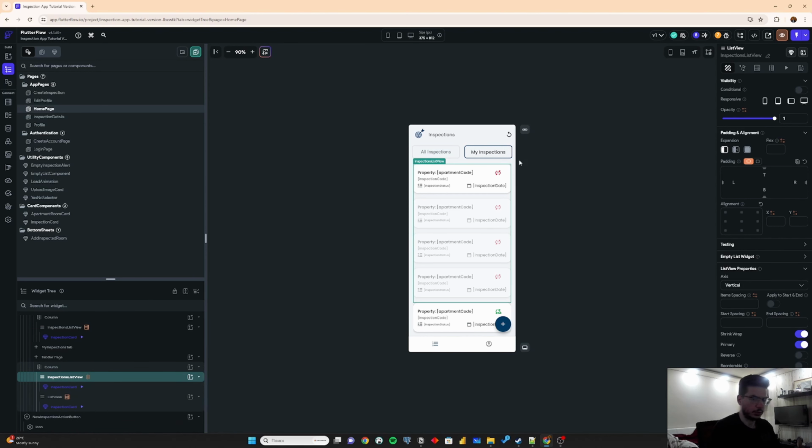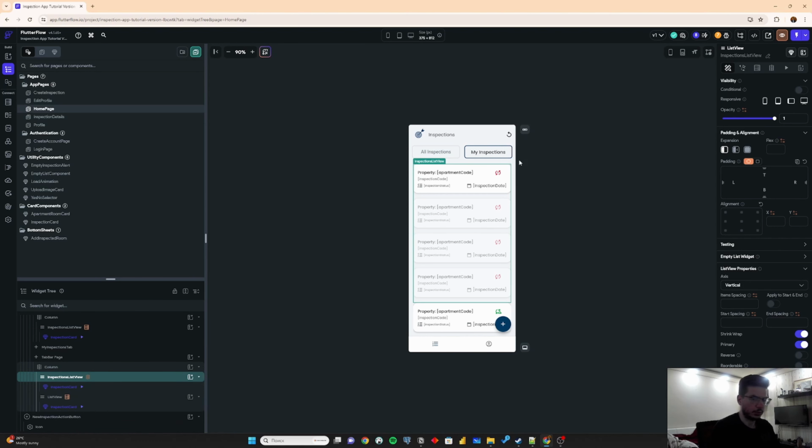We have the edit profile page, which we will not use as well. We have the create inspection page. Here we have a dropdown that gets information from the apartments table in our database, and this information is needed in order to address the specific apartment that we'll inspect.